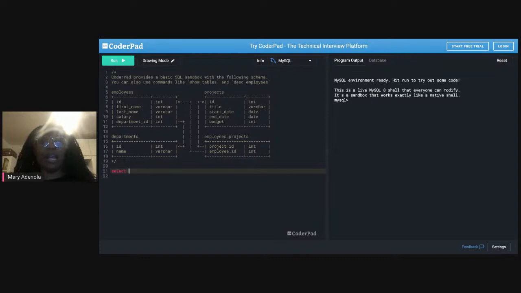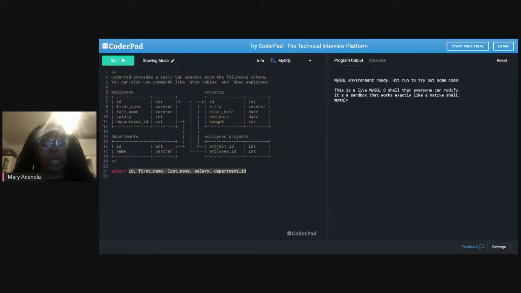So we want to select the ID, first name. After each variable, just have a comma. So first_name, last_name, salary, and department_ID. Okay, so this is the reason why SQL is called a structured query language, because we have to start with a select statement if you're performing a select statement.